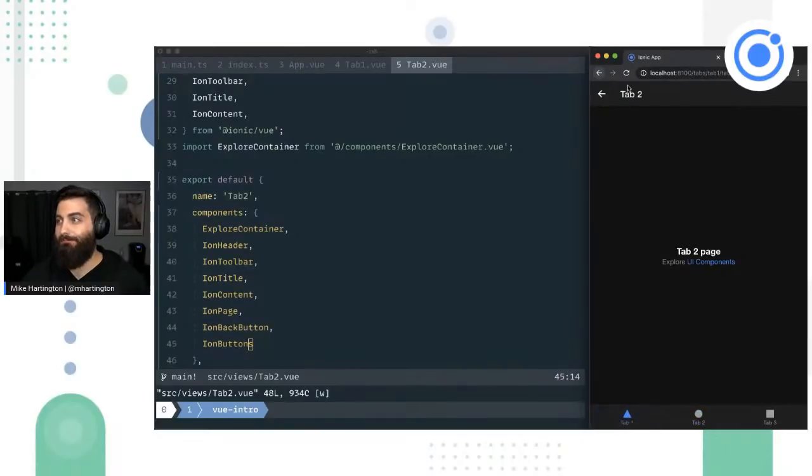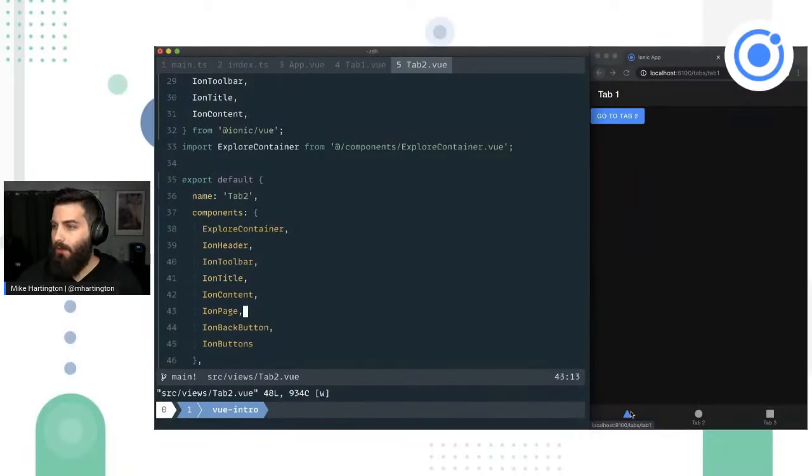We go to tab 1, we have another view to navigate back to, and we can go back to it. So this is kind of getting across the idea that Ionic has stack navigation. It has this concept of using different views and having them be able to maintain their own history separate from tab 2, from tab 3, and maintain all that separately, just like a native app would.